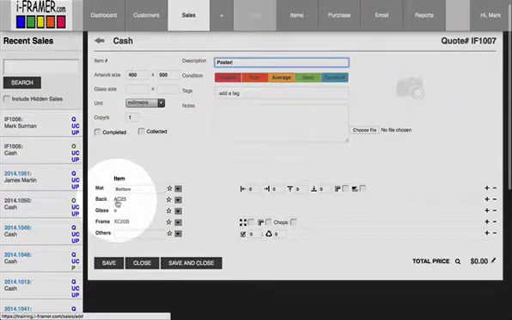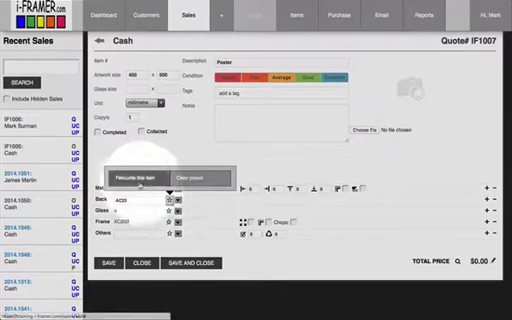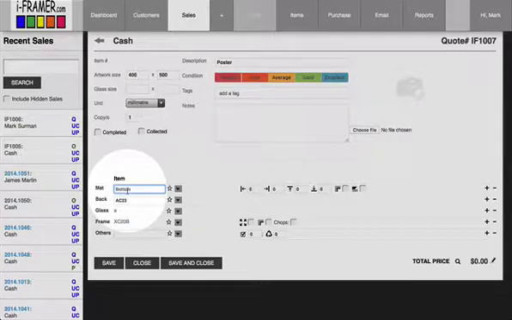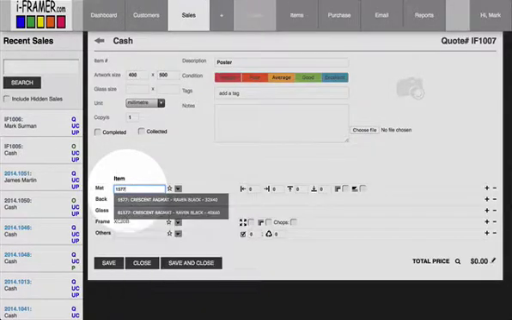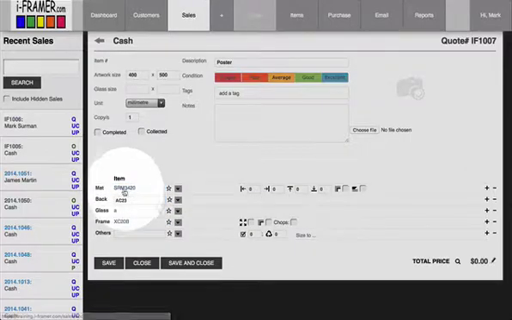Okay, so you noticed here that there were some presets. I'm going to clear these presets from the future, so I'm going to just clear preset. So that way next time they won't come up. Okay, so we're just going to enter some basic materials like a mat board. So you can type in the code if you know the code. You could also type in a colour, for instance red, and you'll be able to select from those.